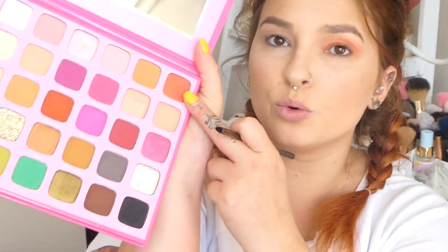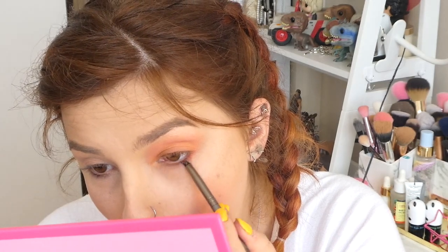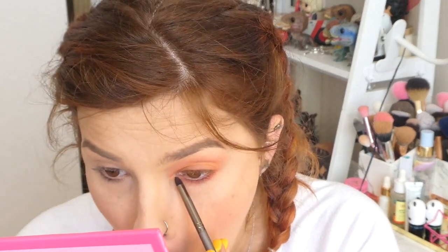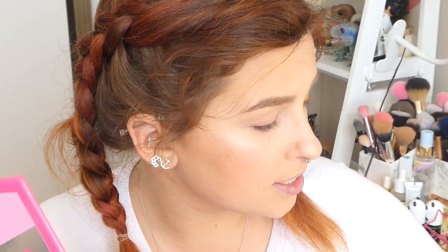Alright, so I'm going to go under my eye with shade Wand Noise, because it is a super pretty orange. So let's try that. Alright, so that's gone on nicely. And you can kind of see the difference in colour with that peach colour on my lids. It just spooked me a bit at first, that's all.